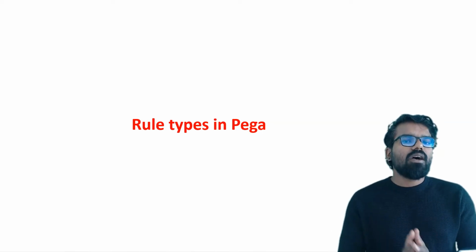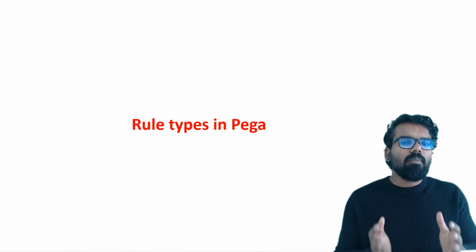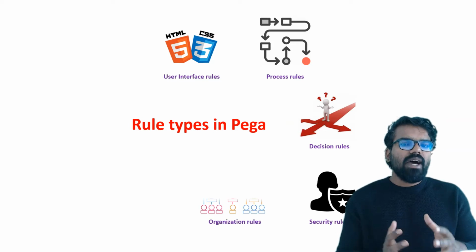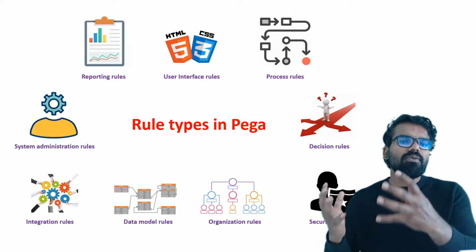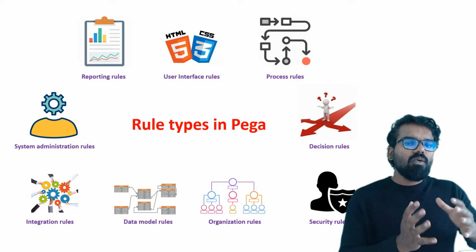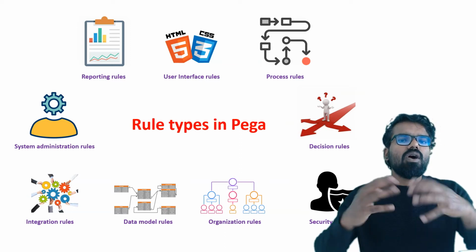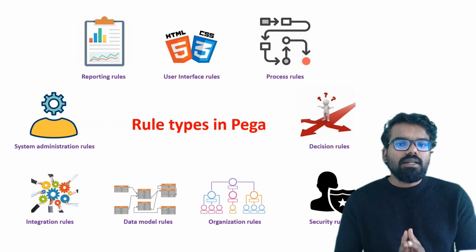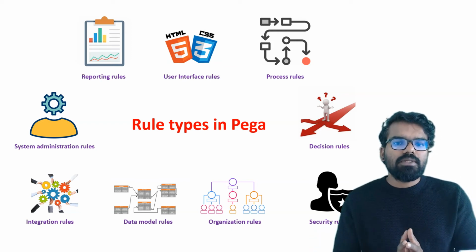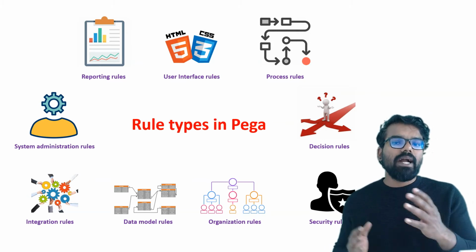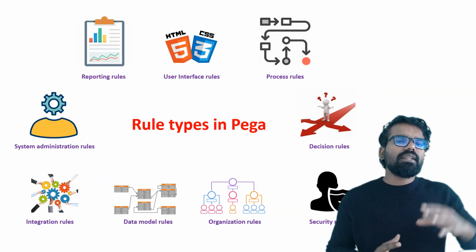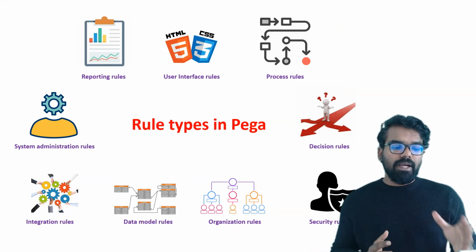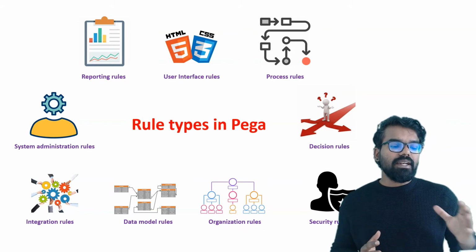And in Pega, we call source code as rules. So Pega provides different rule types. Just now we looked into the ABN AMRO website where they have different features enabled into the website or their application. Now with Pega also, we can achieve all these features using Pega rule types. So Pega by default, out of the box, provides you with the different rule types. So all you have to do as part of Pega development is only to configure the right rules and make a right rule execution. As you see in the screen, Pega also categorizes all these rules under different categories.